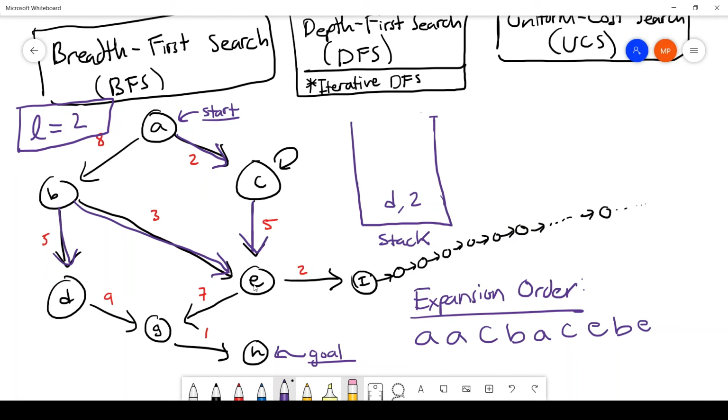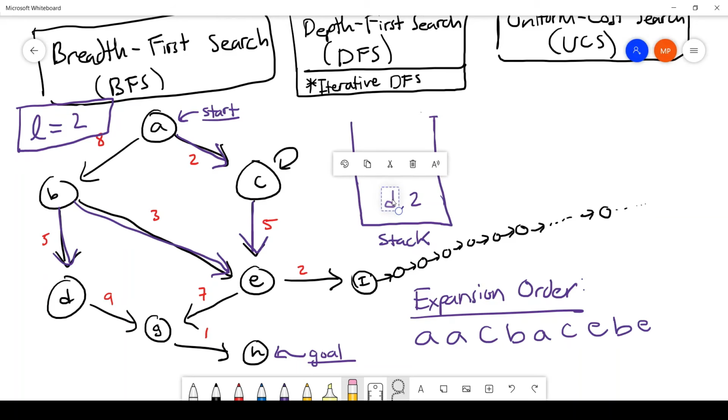But you can see it right now because we just expanded another E, and for that E, we first do I comes after G, so we would first put in G here, which is 3, and I, which is 3. And we see that I, we would expand it, but it has a depth of 3, I should say, which is not less than or equal to 2, which 2 is the value of L. So we delete that. For G here, we have 3, but 3 is not less than or equal to 2 over here. And so instead of expanding G, we delete it. And that gives us D here.